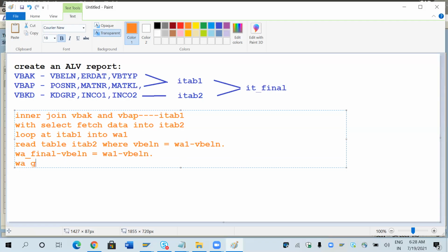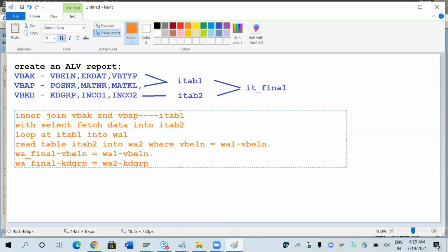WA final KDGRP equal to, this is in double into, read table iTab 2 into WA2 where VBELN equal to this VBELN. You are following what I'm saying, right? So this will be WA2 KDGRP.